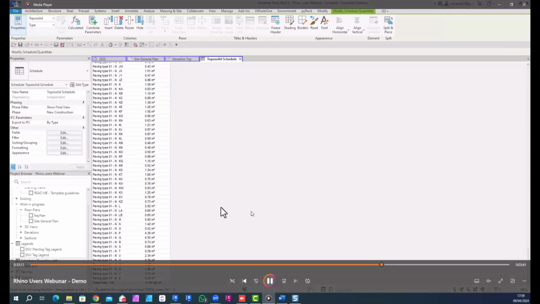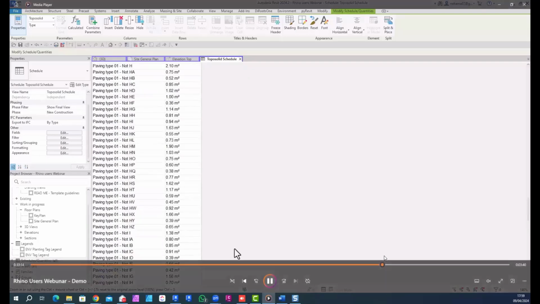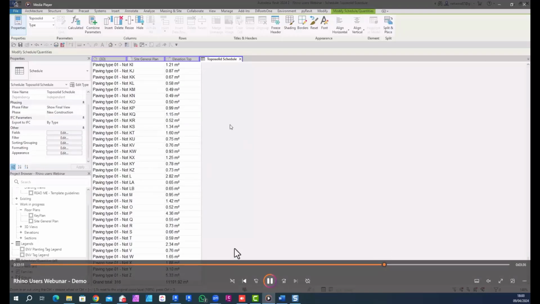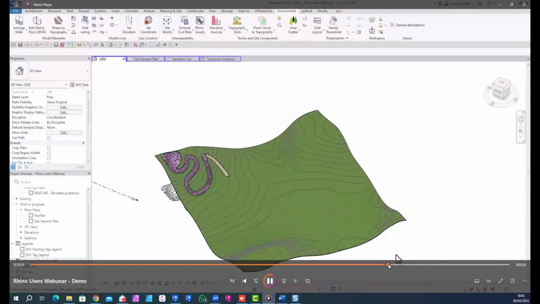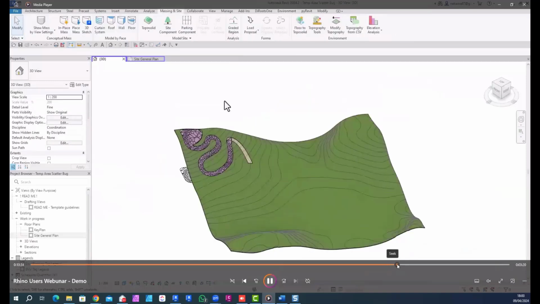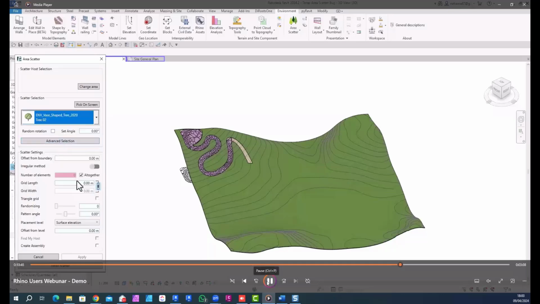Anyway, so I created a schedule because, again, before that you mentioned that it's important to know the area and the parameters. So any parameter about these different toposolids is available here in the schedule. And then next, I wanted to also show the area scatter tool, which is, again, I think for us, me and you, we're really promoting the approach of many different ways to do everything.